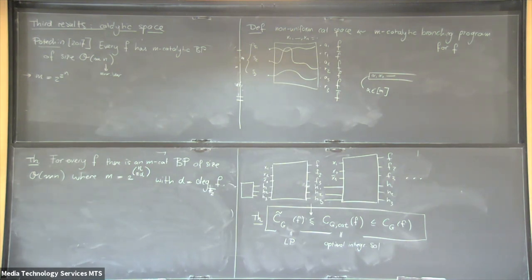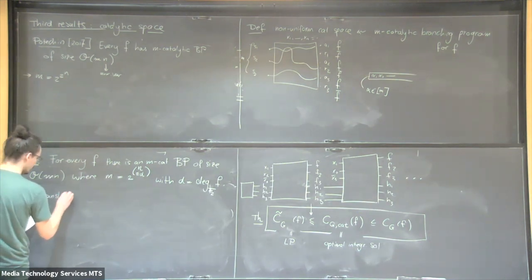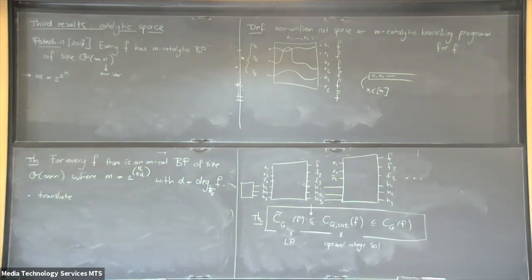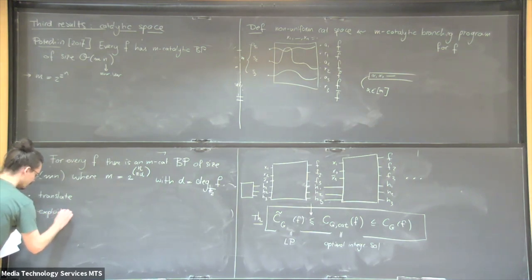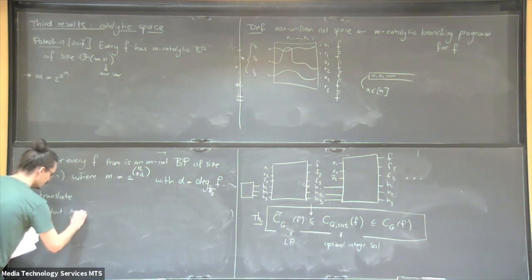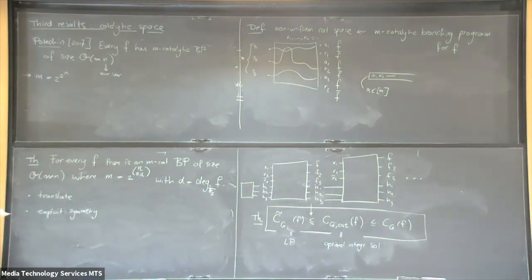And the way we prove this is that we translate a similar result that we prove in the setting where the duality theorem holds, and we then translate that to an actual construction, which is a little bit technical, so I'm not going to do that. And second comment here is that we heavily use symmetry, so we exploit all kinds of notions of symmetry of Boolean functions, which Potechin also already does, but we study this deeper and get this better bound.